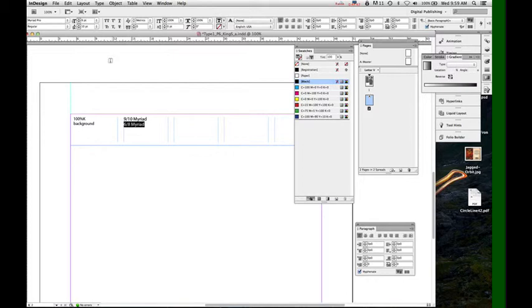So I want to select that, make that 6 points on 8 points. Then I want a return, and I want to set up 9 on 10 Minion. So here I change it to Minion Pro Regular, 9 on 10.